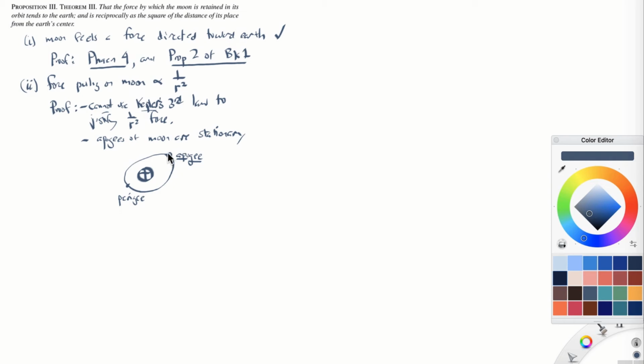But the point he's making is that this apogee, as the moon goes around the earth, returns to the same point in space. So if you're looking up at the moon when it's at its farthest point, and you notice it's happening in front of a certain set of stars or a certain constellation, the apogee is to a good approximation always happening in front of the same constellation. That is, it is not precessing. A precessing apogee would be if its apogee happens at one point here, and then maybe a month later the apogee is happening over here, and then a month later over here, and a month later over here. That would be a precession of the apogees.